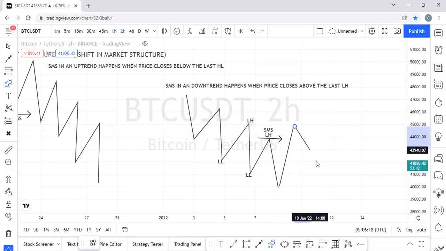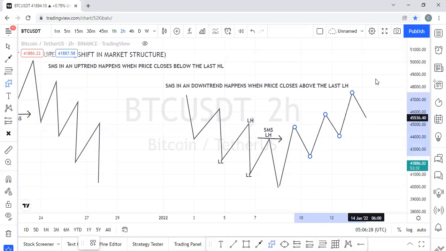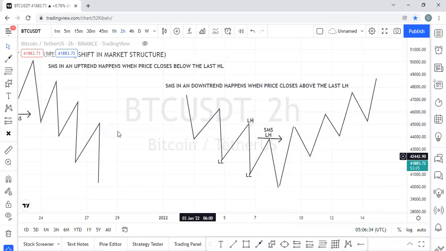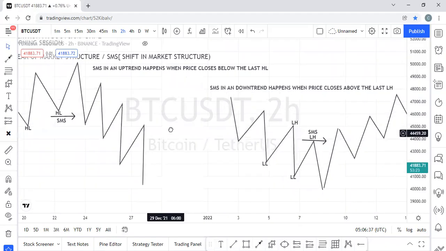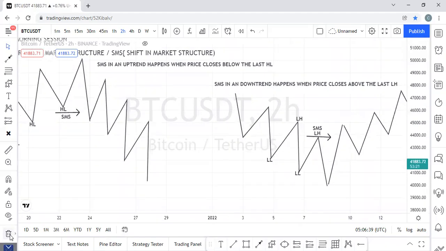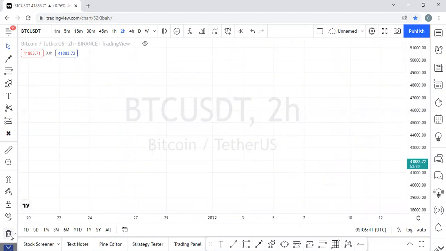So we use one chart to illustrate this, right? So let us see that. Look at this. Look at this. Markets are doing this. So this is what a break of structure simply is. This is what we call a shift of market structure. So we have gotten this. All right. So let us delete all this so we can check the last one. What is a break of structure in a range?